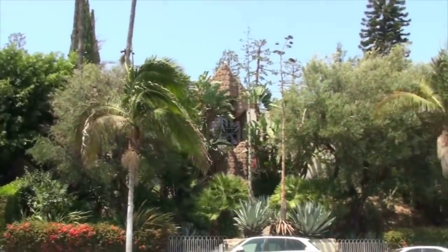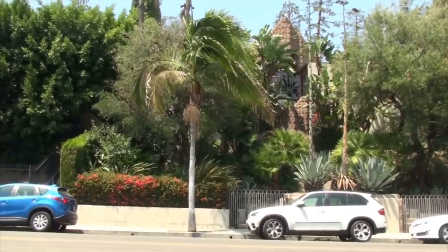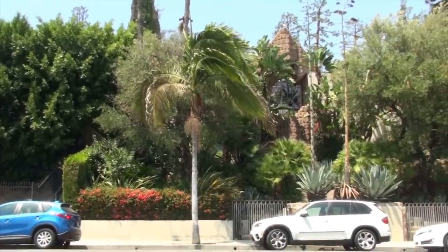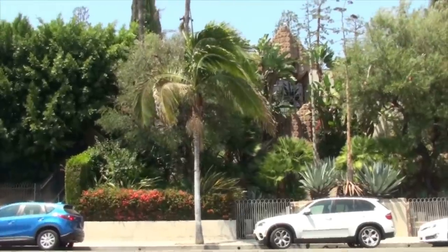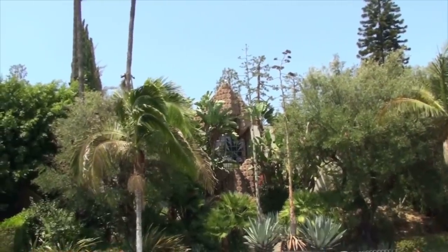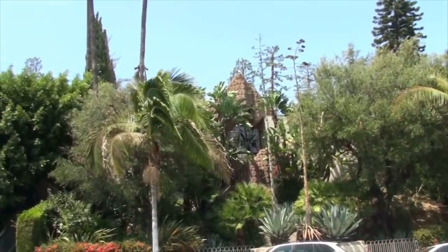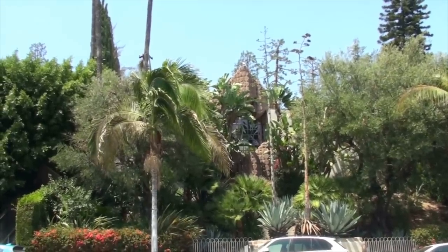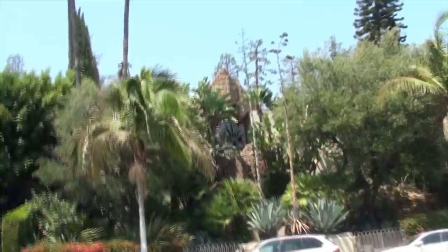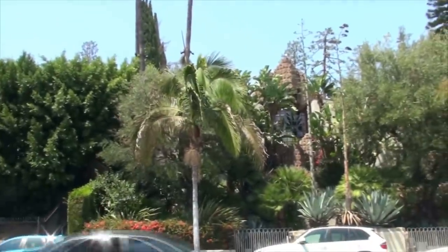All right, so this is the Jaws house. It's difficult to see the architecture. It's a Mayan influence style. It kind of looks like Indiana Jones should be swinging off of it, not only because of all the vegetation. So this house was owned by a guy named George Hodel. George Hodel was a suspect in the Black Dahlia murders. And Hodel's son is convinced that his father murdered the Black Dahlia along with many other women in this house. So, this is about as close. I can get closer to it, but I don't think I'd be able to see it any better.